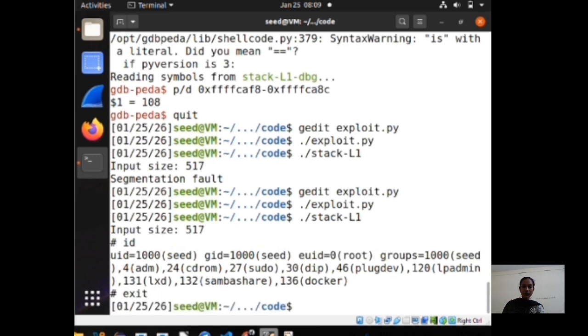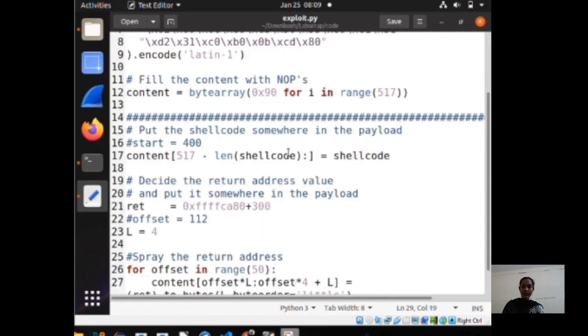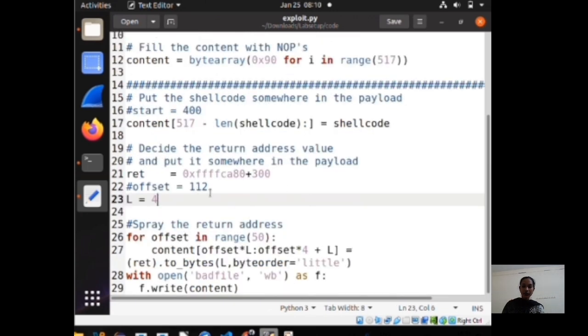Similarly for level 2, the goal is to learn how to succeed when you don't know the exact buffer size. We will apply almost the same logic, but we have no idea of the buffer size. So we make small changes in the exploit.py file: since we have no idea of the buffer size, we comment out the start point.